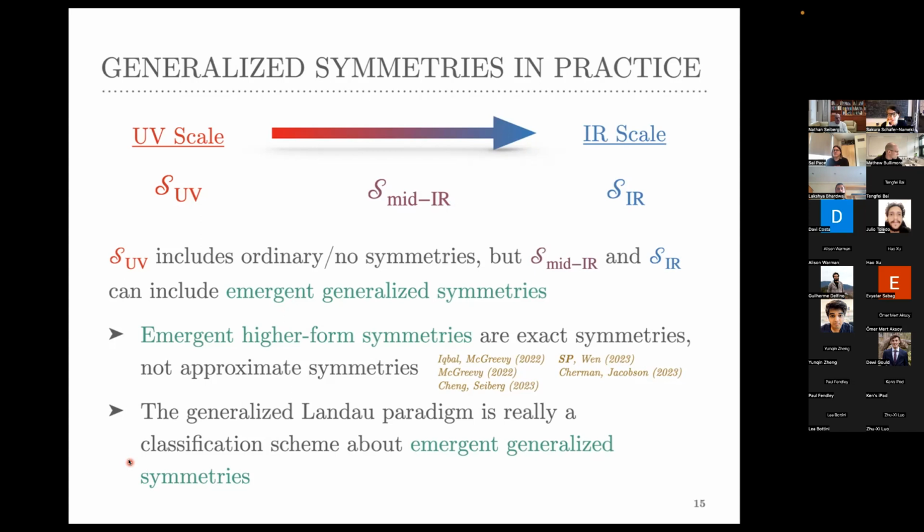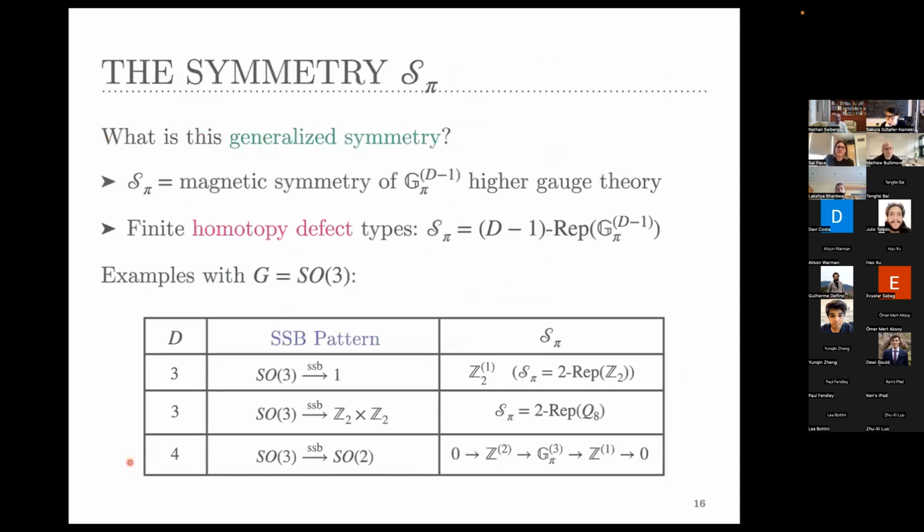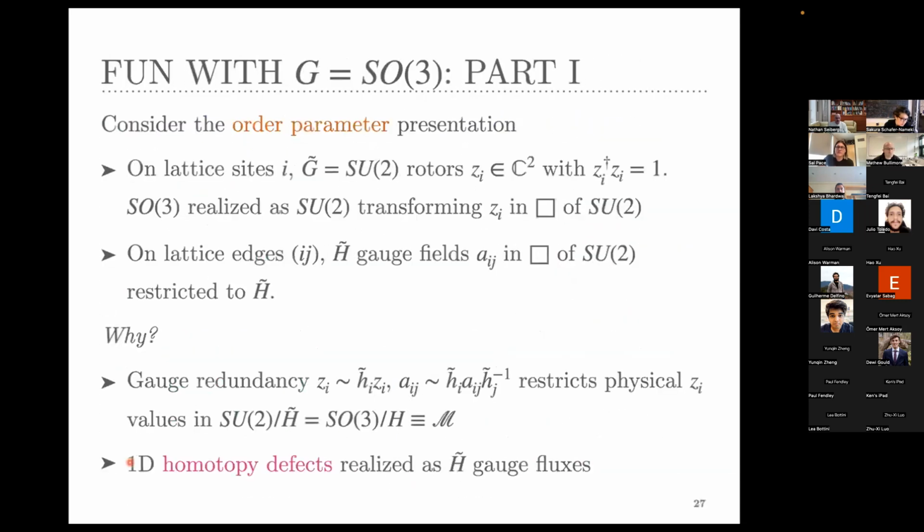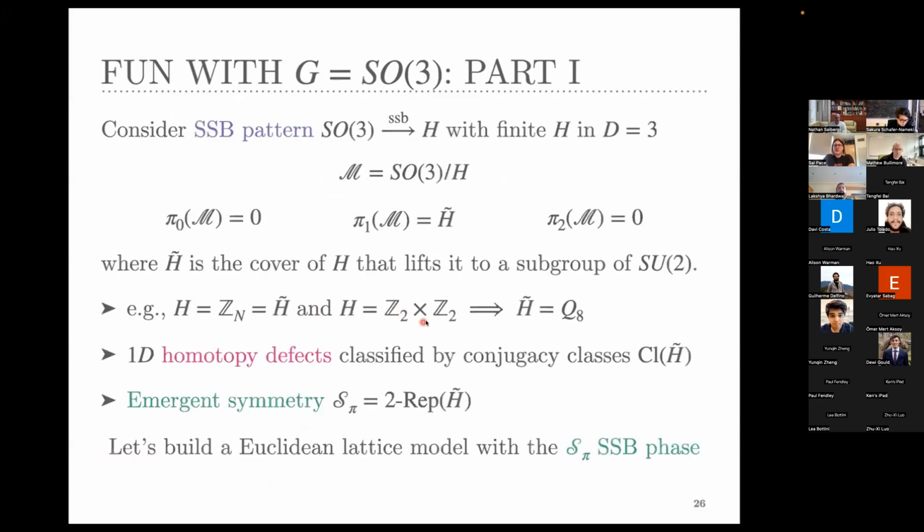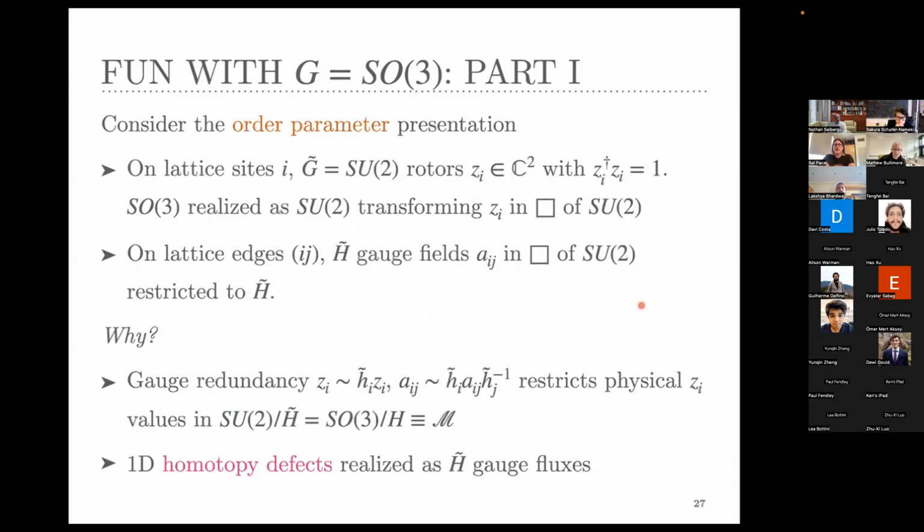Okay, I also have another question regarding your Villain presentation of this O3 sigma model, where you gauged. Let me see if I understand. You gauged some non-abelian group. What is it, quaternion or D4 or whatever, a subgroup of SU2. That's your gauge group, this H tilde. So if H was Z2 times Z2, H tilde would be like the quaternion group. That's exactly right.